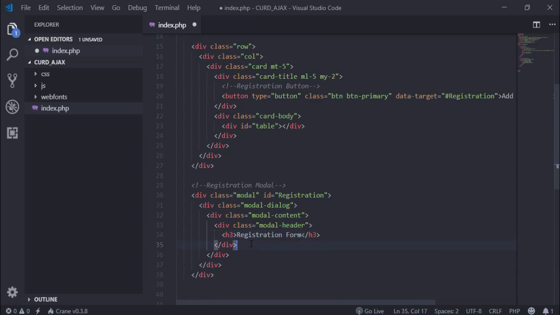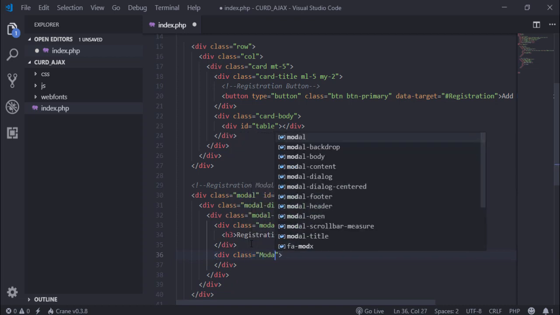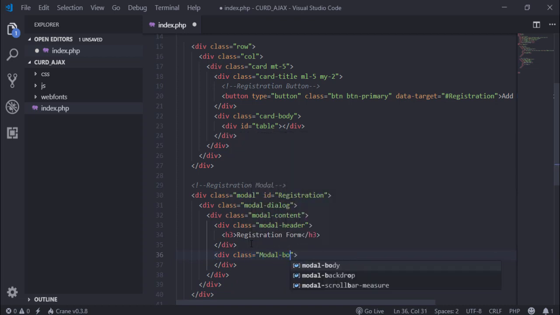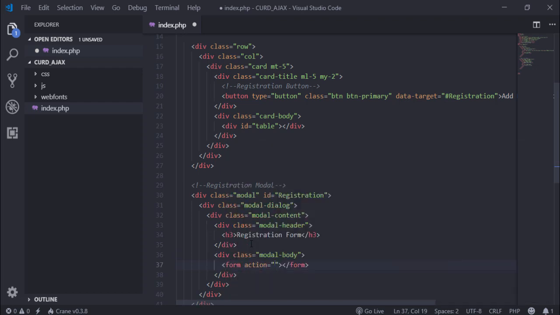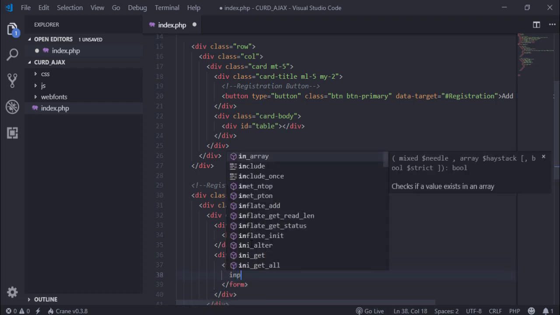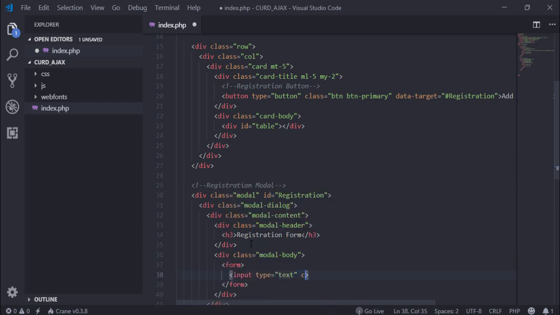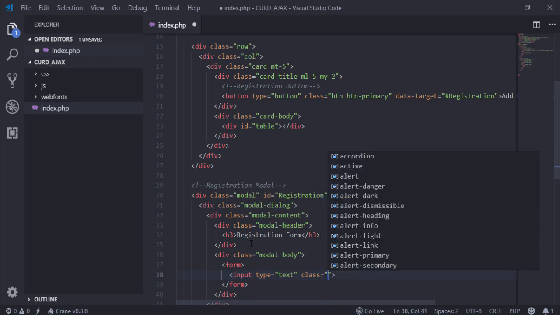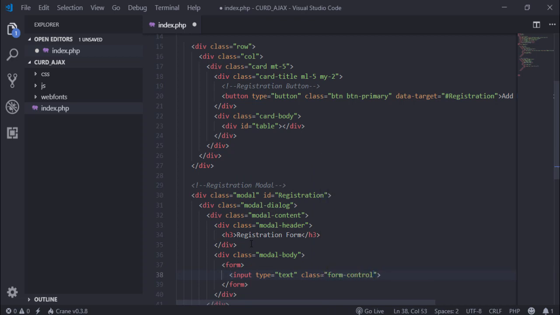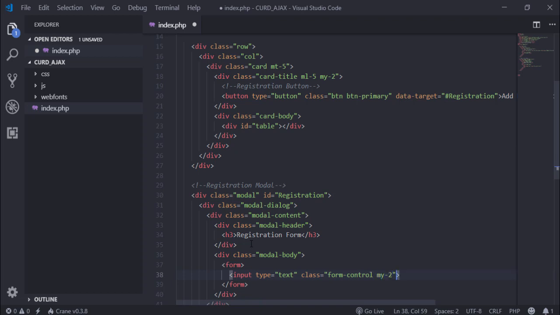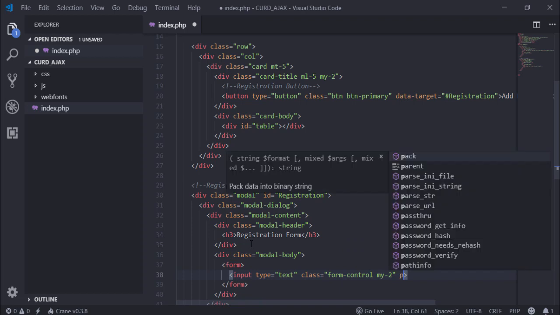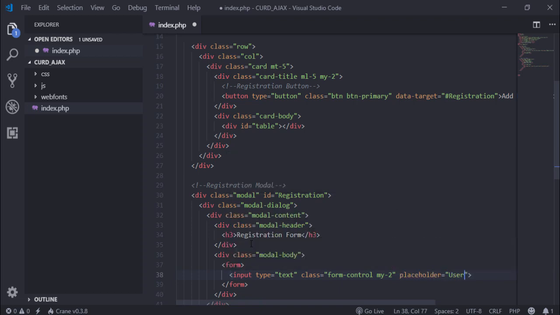Outside of the modal header, I write div and assign the class modal-body. Inside the modal body, I call form tag and I remove the action. Okay, I use input text fields class form-control and margin top and bottom 2, and I use a placeholder username.